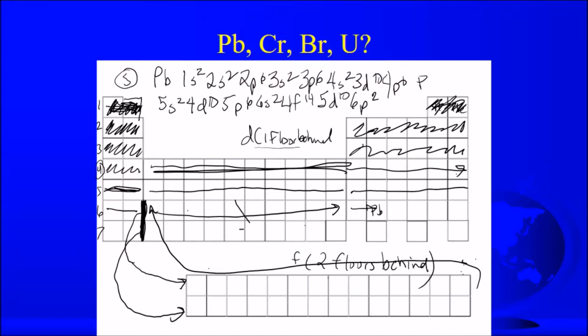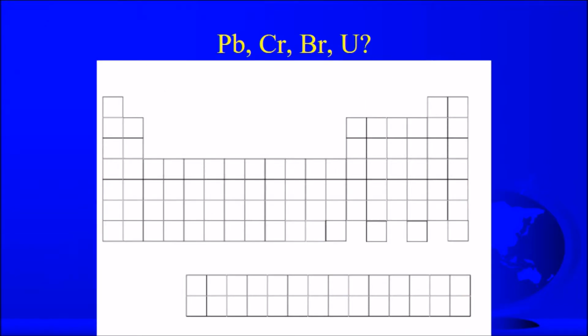It's kind of confusing. Now, Kanan, you're right. Over here, it gets really confusing. This whole section is the next one. You see, what they do is they pull the LA and the AC down here. The best thing to do is to do what I told you to do, and that is once you get to that wall, just come straight down. Once you get to the wall, straight down. All right? Wow. Let's erase this and try Cr. That's a whole lot easier.